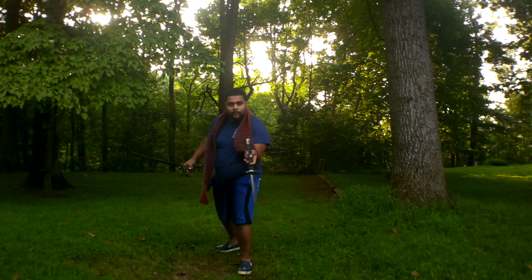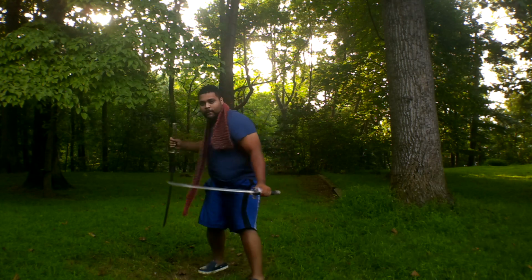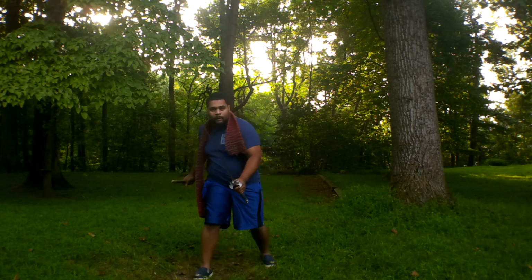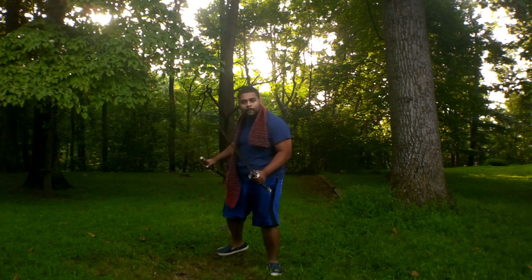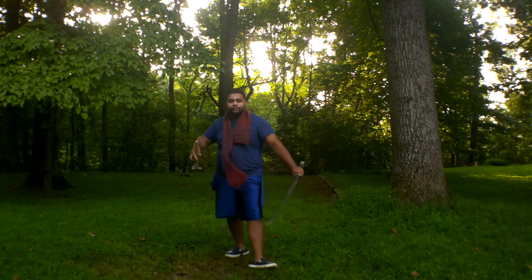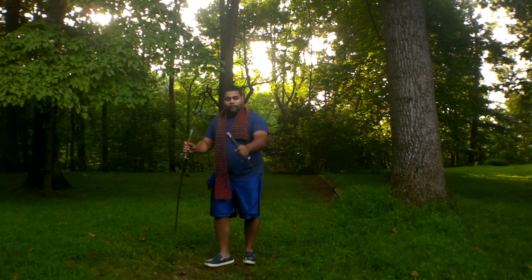But as you can see with me demonstrating, I do some reverse grip stuff. I really don't see reverse grip being used for slashes all that much. I could see it being used for defense. I mean, you could use it for pommel strikes, for toe stabs, or just stabs in general, but I personally don't like using reverse grip all that much.